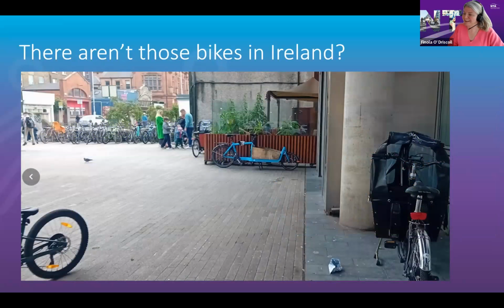I took this photo yesterday in Ranelagh. You can see there's probably about 20 bikes parked there, and 3 cargo bikes that don't have anywhere to park, but are locked to themselves, hopefully with good locks. In certain parts of Dublin, we have seen an absolute explosion in cargo bikes in the last year, I'd say. So you may not have experienced that yourselves on streets. I know we're talking to the whole country, but generally, those kind of trends spread out. So we really do need to be thinking about bike parking for different types of bikes.